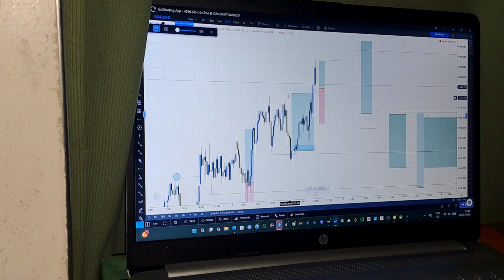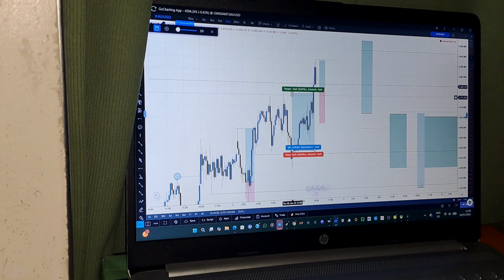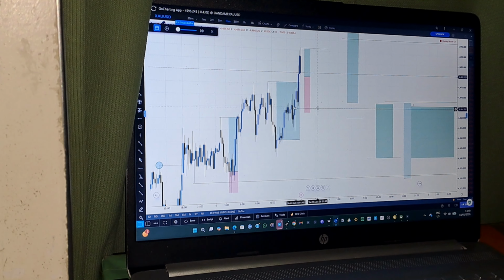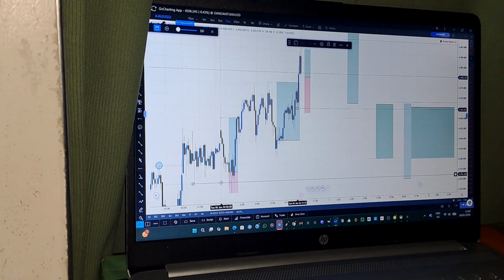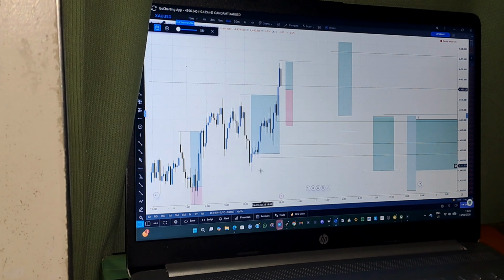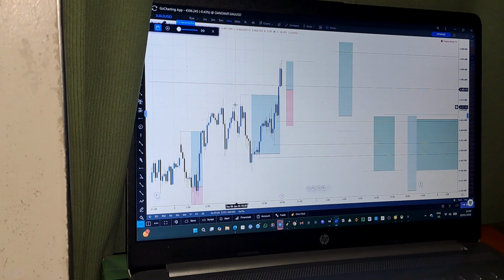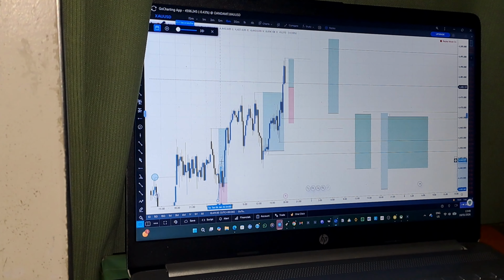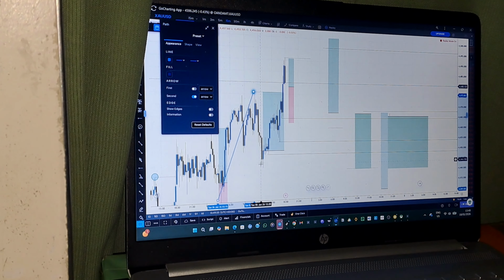So price created another break of structure. As you can see, it created another break of structure here. That means, what are we looking for? As I told you, after a break of structure, we look for pullbacks as our liquidity points. Then another pullback is here, then another pullback is also here. So the range we are dealing with is from here to here, because price has been creating higher highs and higher lows, and this is the movement, as you can see, from here to here, then from here to here. Okay, so let me delete this.